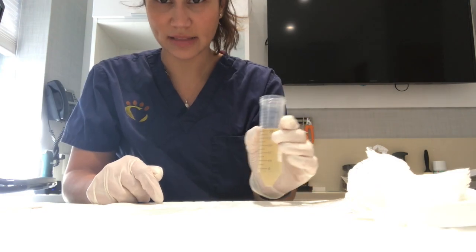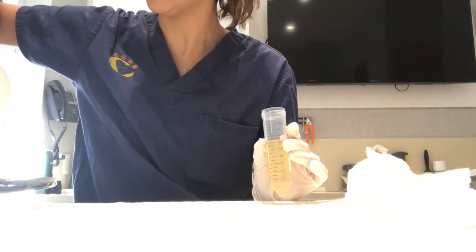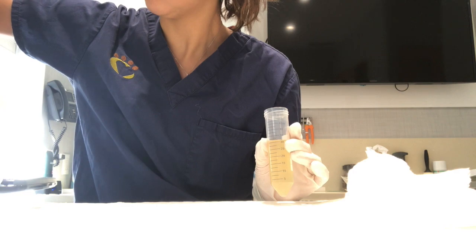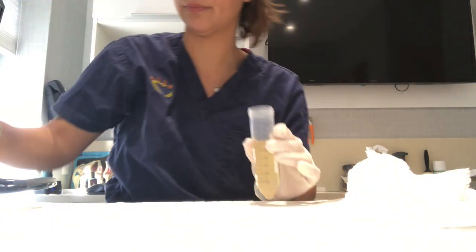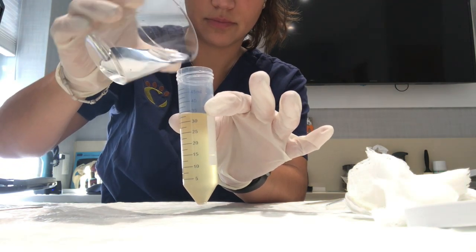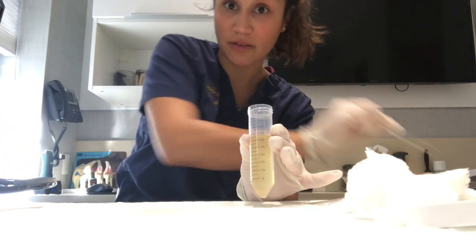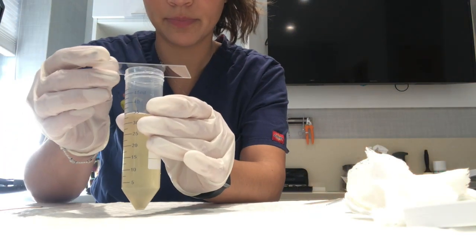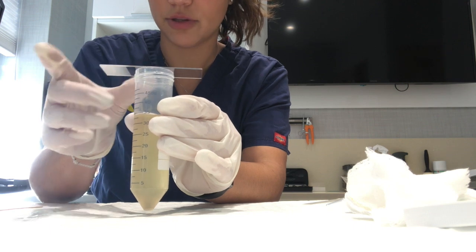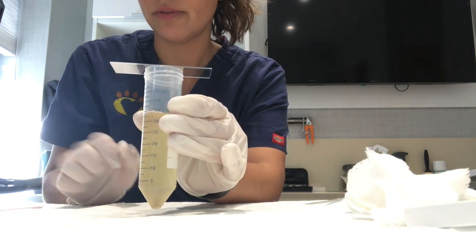Okay, now I'm just going to add some fresh solution to the top just to form a meniscus. So I'm just going to pour it from my big container into my smaller container. Just a little bit. Good. And now I will place the cover slide on top, just like this. Now I'm going to leave it to sit undisturbed for 10 to 20 minutes.